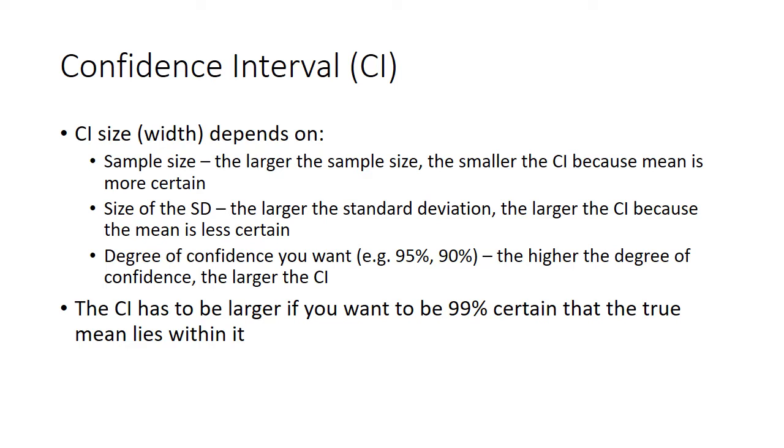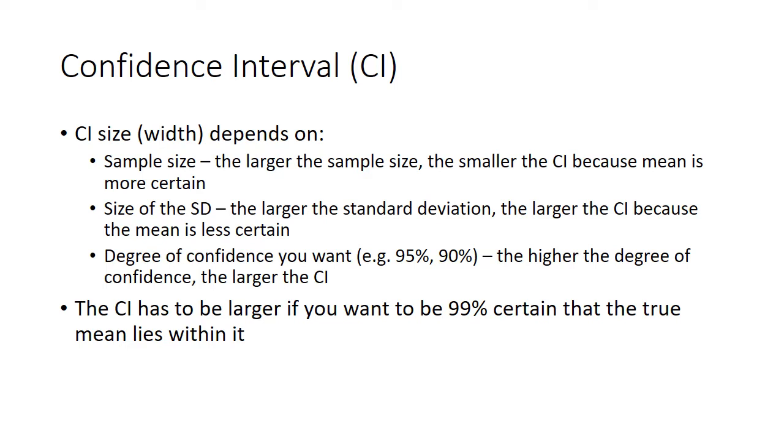So again, your confidence interval size, or the width, is going to depend on several things, which we already looked at, including the sample size. Typically, the larger the sample size, the smaller our confidence interval is going to be, because we're getting closer to that population value, that n, as it gets larger, and we can be more reasonably sure that our sample is an accurate representation of that population. And so we can say that, hey, the larger the sample size, the smaller our confidence interval is going to become. And again, we know that based on the math that we saw previously in the last lecture.